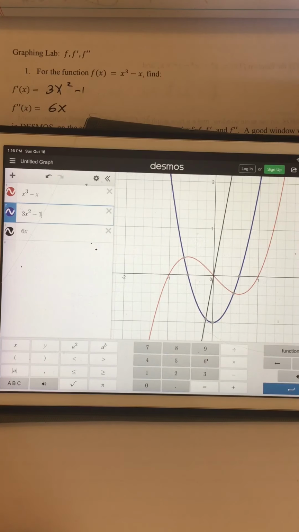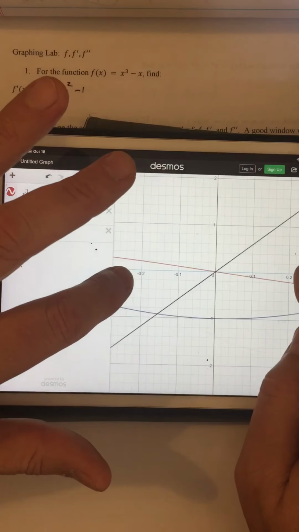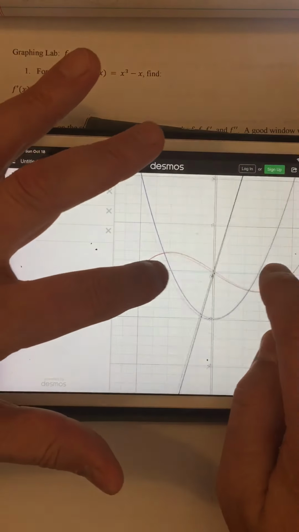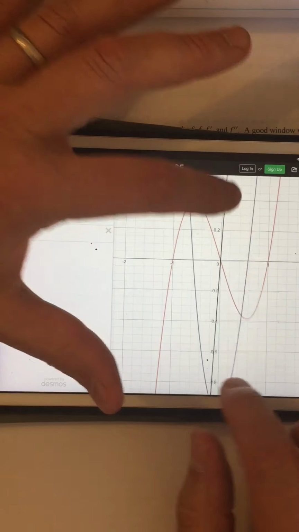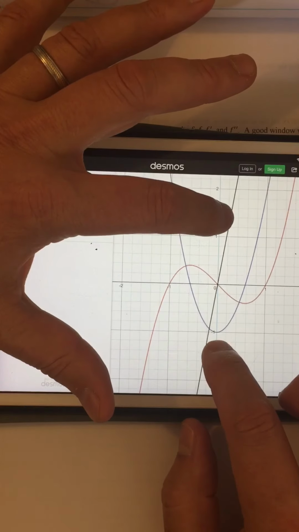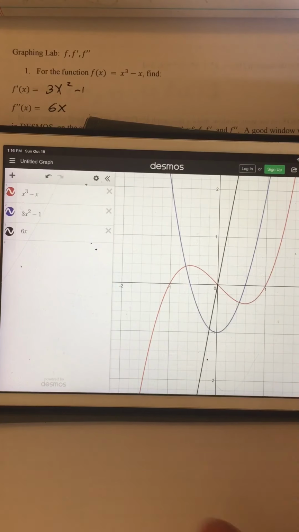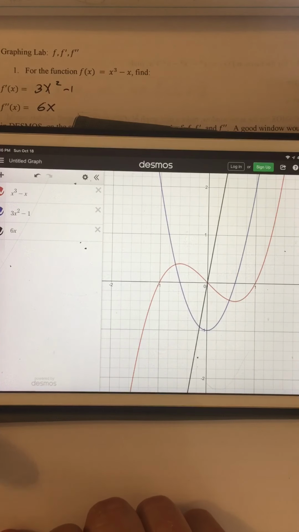The reason it's really nice to have Desmos on your phone or your tablet is you can zoom the x and y axes independently, which is just a really useful feature. So this is a good way to view it. You could also use your graphing calculator for this. I just thought we'd like to see nice pictures in full color, so I want to take advantage of Desmos.